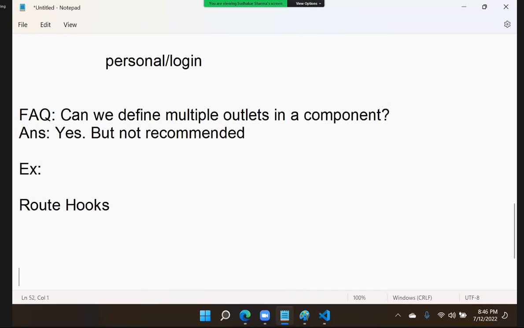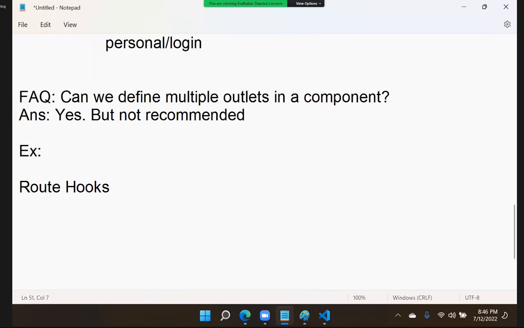Then we can finish the routing part, and we will go to the concept of TypeScript. That means we will learn the basics of TypeScript, and we will learn again building a React application using TypeScript.